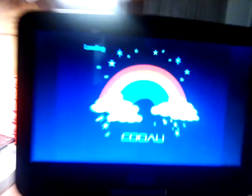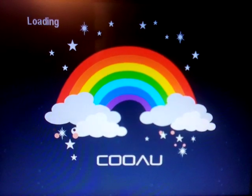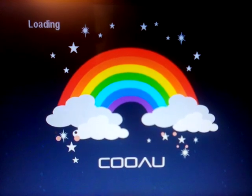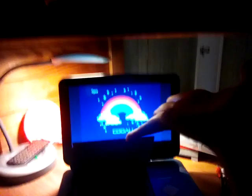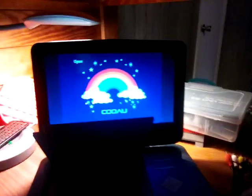Okay, final one is a 2016 disc of Black Ops 3 for the PlayStation 3, rated M for mature. Okay, no disc. Now we know PS3 discs, like these type of Blu-rays, do not work. Okay, that's all my foreign discs for the Cooau portable DVD player. Luckily it didn't break.